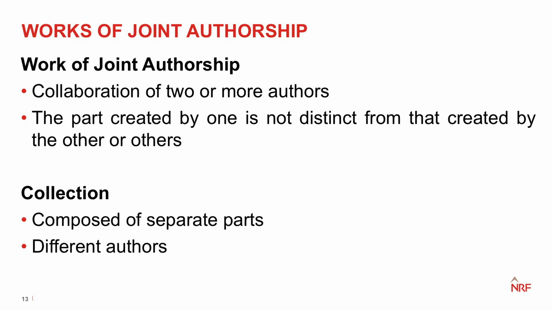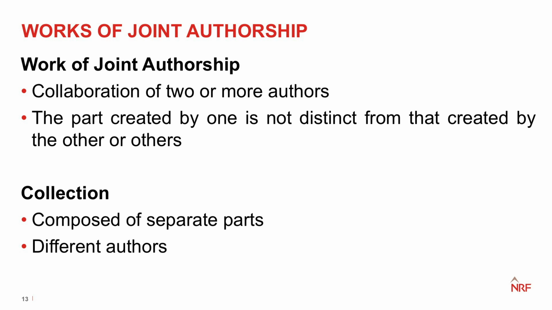So one important thing that we need to discuss of these two distinctions is that in the first situation, a work of joint authorship, the copyright would be split what we call jointly and severally, meaning that each author is going to have the same parts of the copyright whole. So for example, in my example of the painting, if there were two artists that created the painting, they would each own together one half of the copyright.